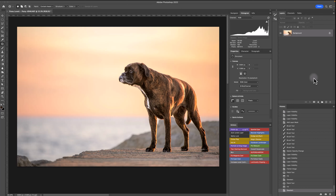So I'm going to save this and take it back into Lightroom. There's one more little tweak that I want to do, and then we're going to also do the final crop there in Lightroom. So I'll see you there.